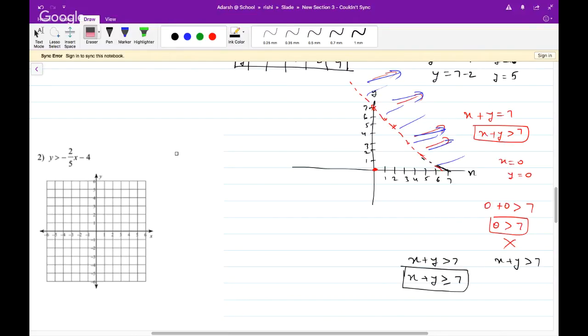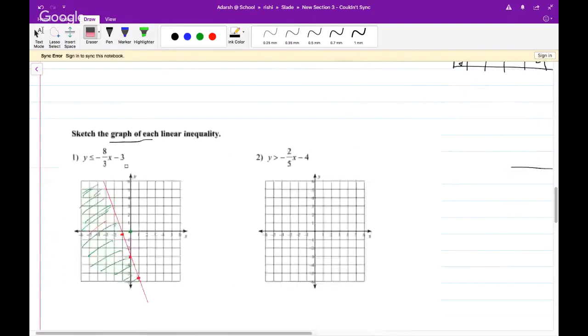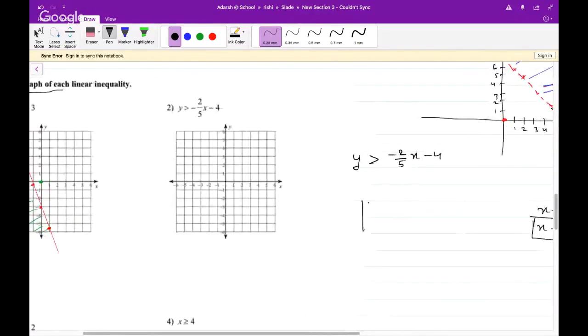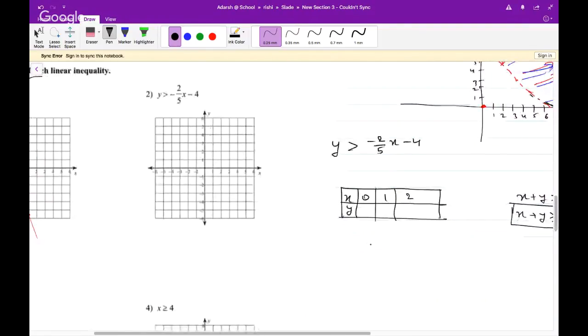Now we'll solve a couple of questions from this. I'll solve this first question. y is greater than minus 2 by 5 x minus 4. So make a box, assume some values of x, you get the corresponding values of y. x equal to 0, 1, 2, 3 values are sufficient. First you have to take this as equal to and solve.